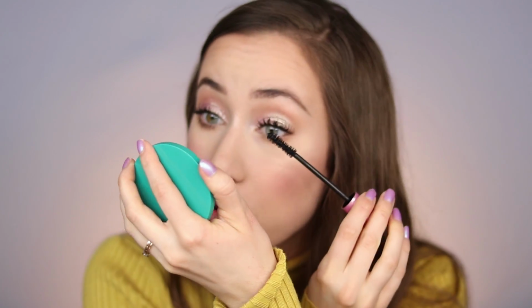Oh, I've never had that before. I'm trying to comb it out. I think I got most of the big clumps out. So it's such a unique formula. I mean, yes, it lengthened my lashes. I would have liked a little bit more volume. It's supposed to create fanned out volume? Okay. Yeah, I do feel like my lashes feel more wispy, I guess.